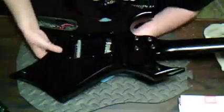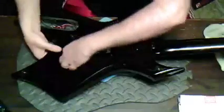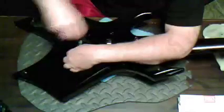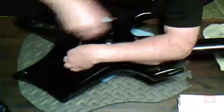Ah, darn. Sometimes it's easier said than done. I'm a little tired today, so my finger dexterity is not where it should be. I'll hold it this way. My thumb's a little stronger today. And you've got to do it fast, that's the key.